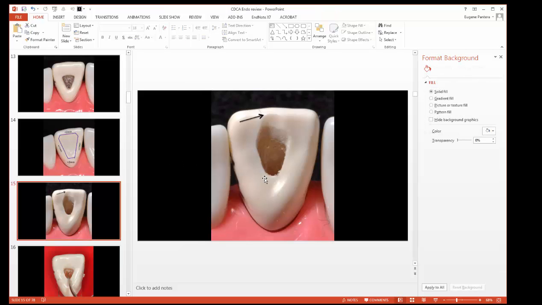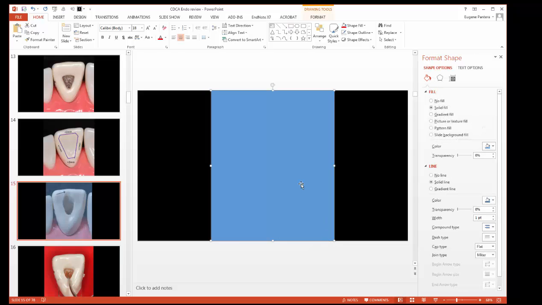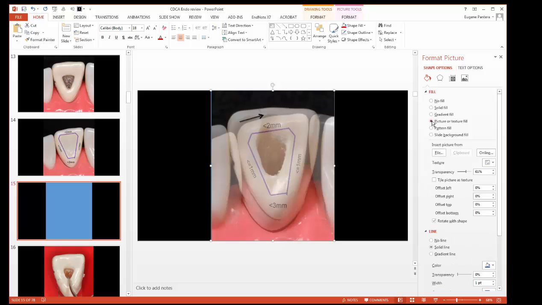So now that this is lighter, what I want to do is insert an image over this. I'm going to insert that other image over this. Now I have a copy of that image in another file. So what I need to do is go to Home, if I'm not there. I'm going to take a box, and I'm going to draw a box around this image. Now, this is a solid fill. It's solid blue because that's the way I'm defaulted at the moment. I'm going to fill it with a picture or texture fill. This is a picture from a previous slide that I was working with.